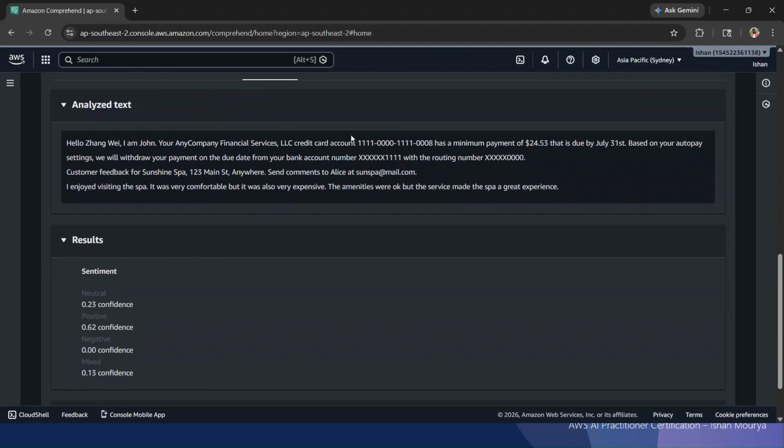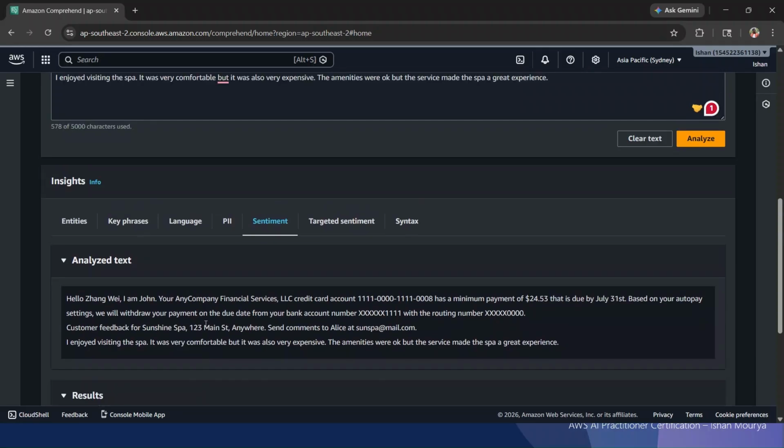So in this case, it says it's 62% positive, okay, and negative is zero, neutral is 23%, and mixed is 13%. So obviously you cannot say 100% positive, but it's mostly positive, right?